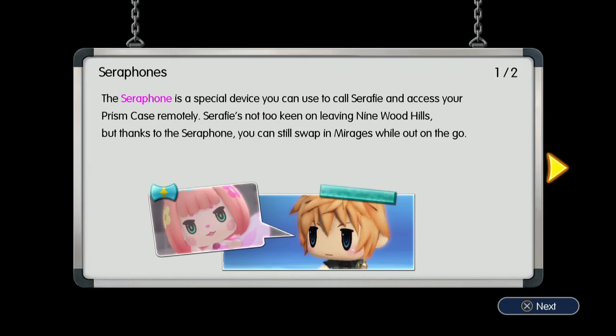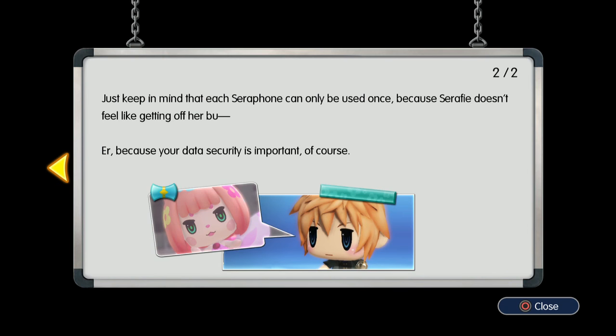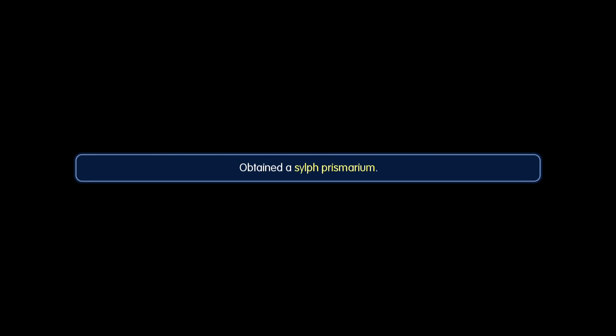The Seraphone is a special device to call her. Alright. Just keep in mind that each phone can only be used once because she doesn't feel like getting a... Oh. Data security is important. You're right.